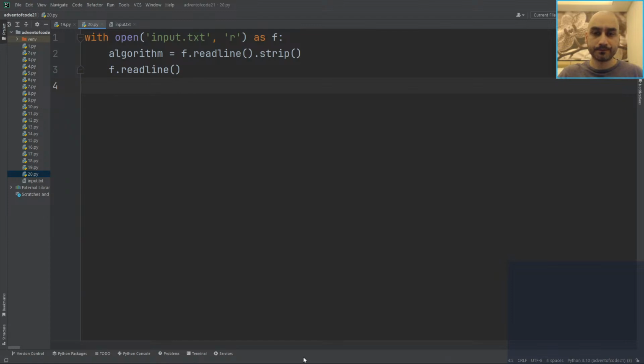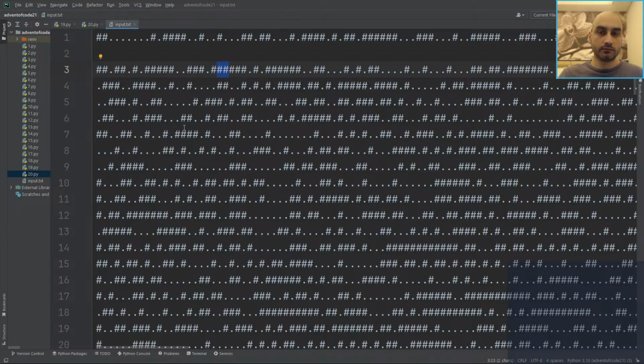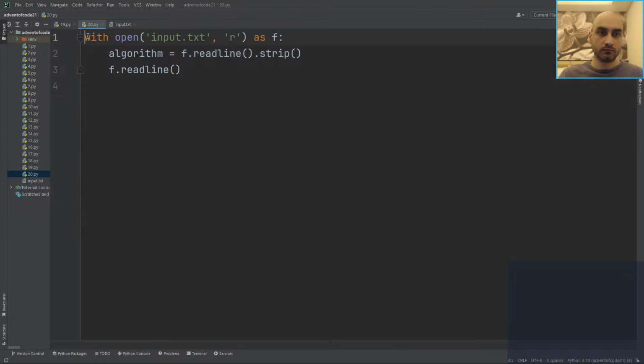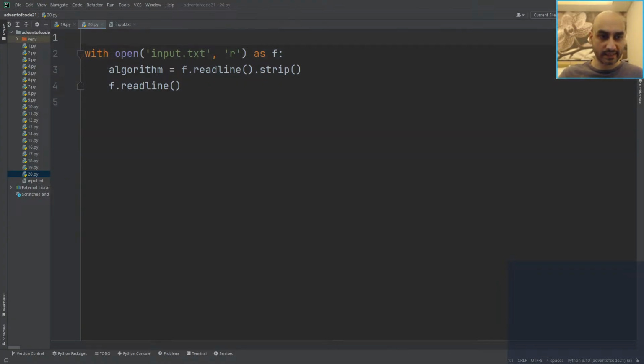So what are these? These are lights? Pixels. Alright, we'll just say light pixels equals set. So basically storing a set of all the light pixels, ignoring the infinite ones.